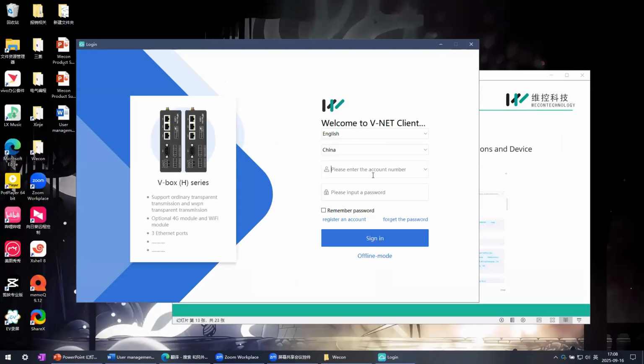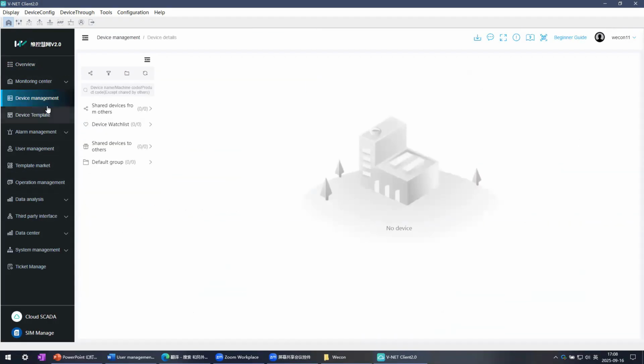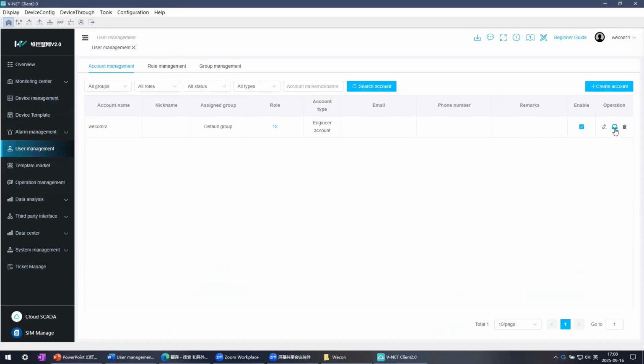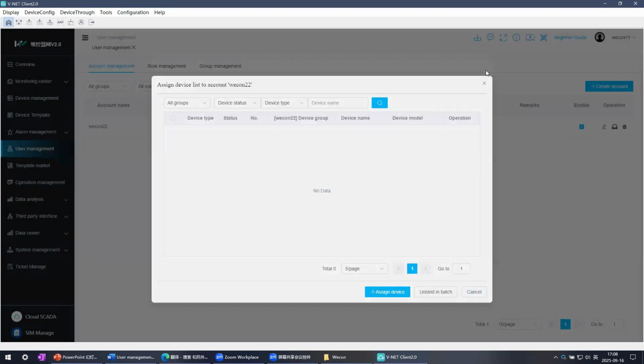So I cannot. So there is no device in Wecon 11, and I also cannot assign the device in administrate.